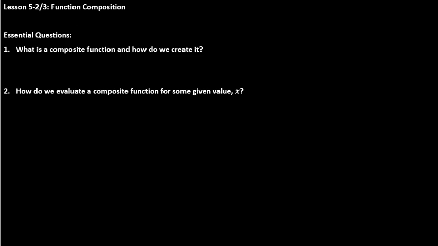Okay, so back to our EQs. What's a composite function? Again, that's simply a function within a function, right? How do we create it? I'll leave that one to you to answer. I think what we're meaning to ask here is, where do they come from? So you're basically just plugging in values. And how do we evaluate a composite function for some given value x? Again, that's just plugging in numbers.